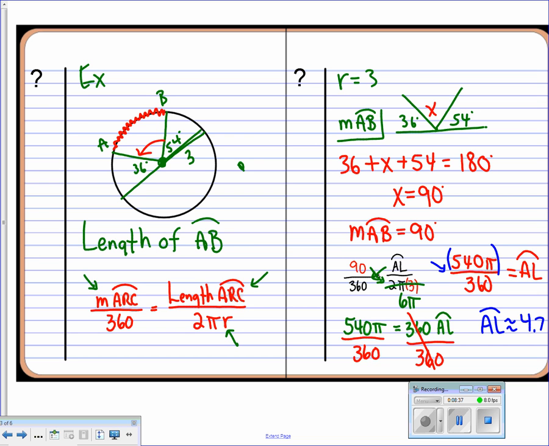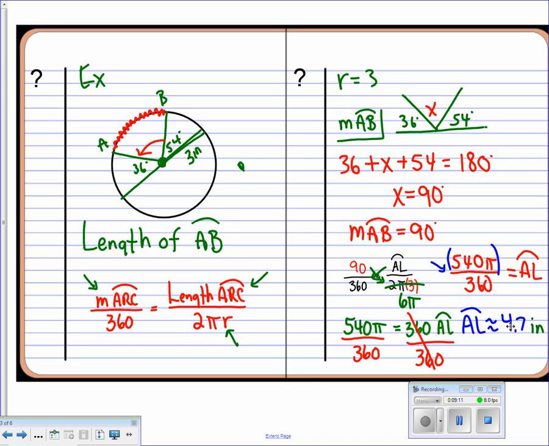All right, so I didn't do any rounding. I just simply used the pi key on my calculator, and I got around 4.7, okay? So now the question I have for you is, that 4.7, is it in inches or degrees or whatever? If we look back at the radius of my original problem over to the left, let's say it said inches. Then this is an arc length. It's not an arc measure. Arc measures are in degrees. This is an arc length, so that would be in inches, okay? 4.7 inches. That's how you find the length of an arc.